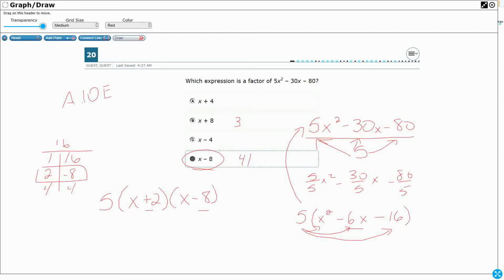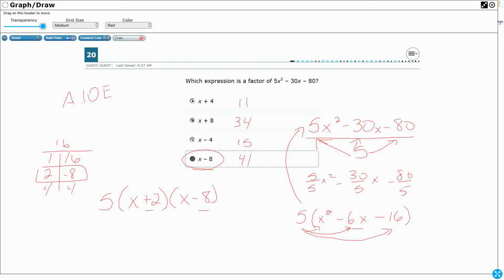We had 34% choose B. That's a lot. That's almost as many as the students that got it correct. And so let's look at that. Obviously, we see the 8. It could have simply been a sign error, right? It could have been that they just did a negative 2 and a plus 8. They kind of flipped those two. And it also could have been that they were looking for a 0, right? So this is simply a factor.